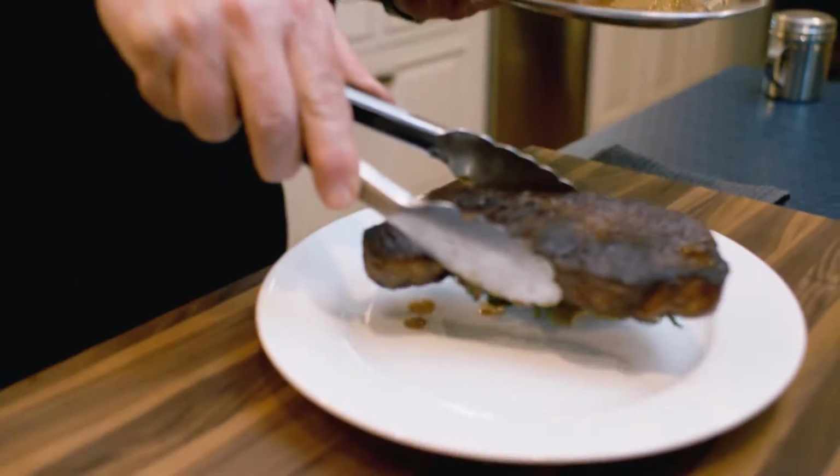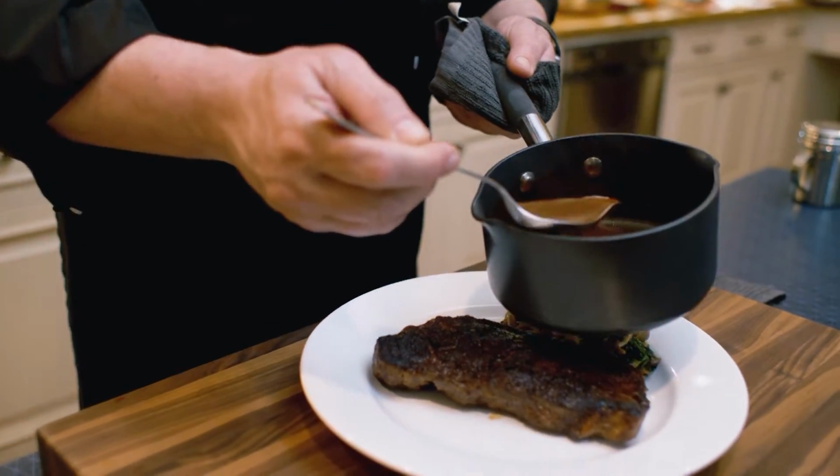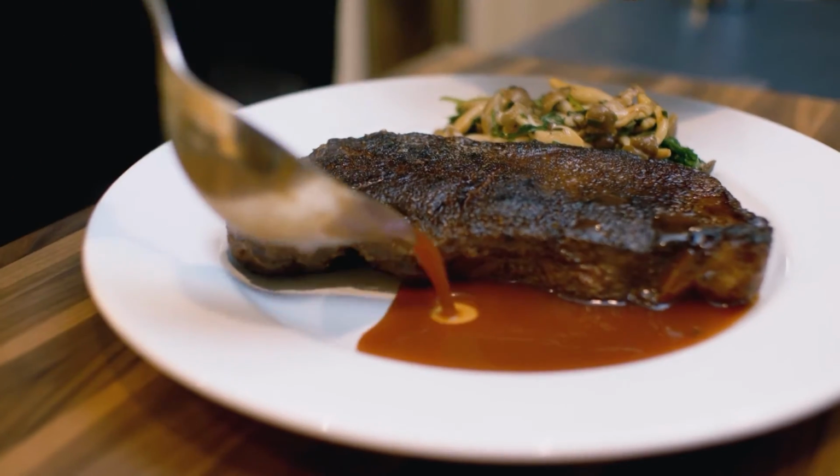Mamma mia, che bellezza. One of the most beautiful shots when you plate the steak, the sauce is beautiful, viscous, deep, full of flavor. You can see it from the color how gorgeous she is.